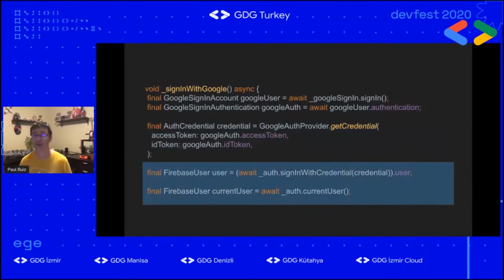The next step here is actually where you would retrieve the Firebase user using their already Google authenticated credentials. Additionally, if the user's already been previously authenticated, then you can just retrieve their Firebase user by using the current user method, which is a little bit unrelated, but it kind of needed to be talked about. Just another way to retrieve the user after they've already been signed in.